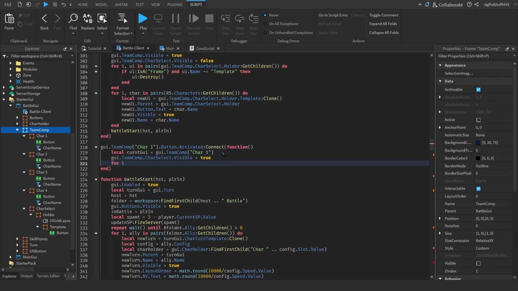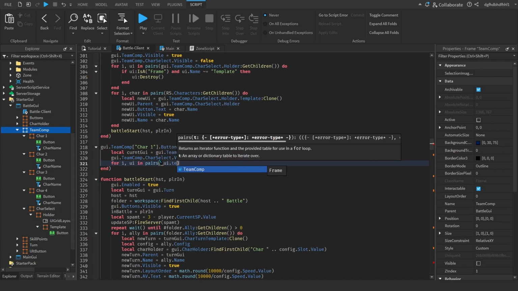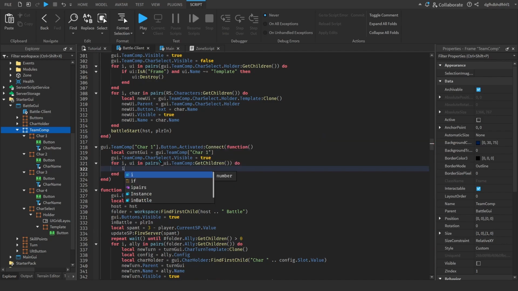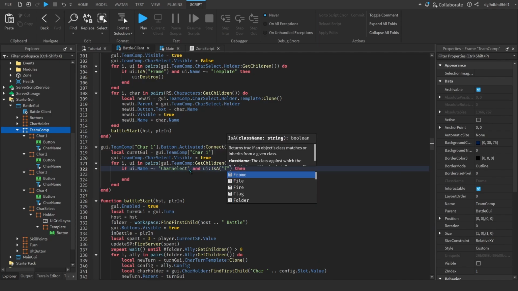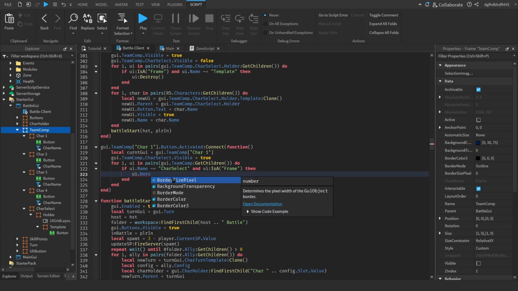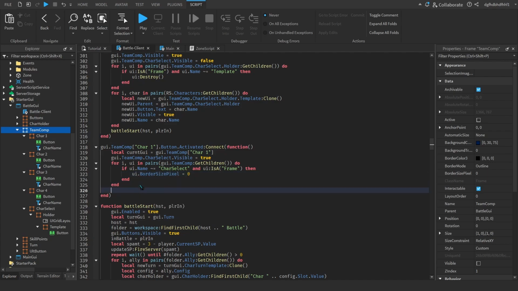Then in the character one dot button dot activated here, I'm gonna do for I UI in pairs UI dot team comp get children do, if UI dot name is different from character select and UI is a frame, UI dot border size pixels equals 0, and then current UI dot border size pixel is gonna be 5.